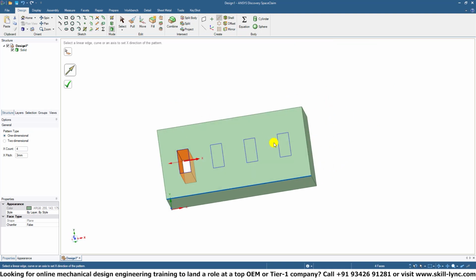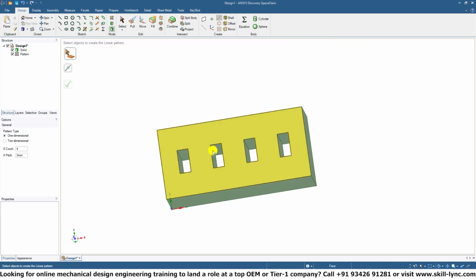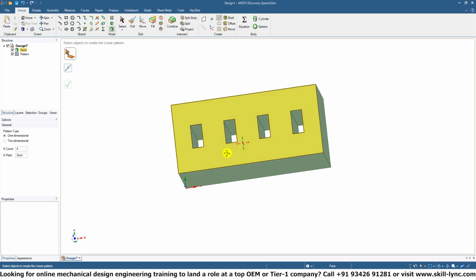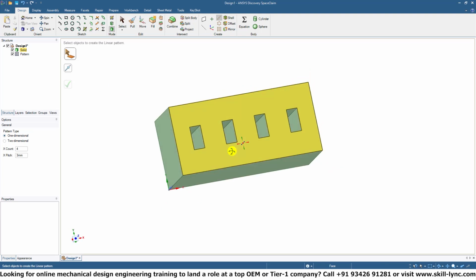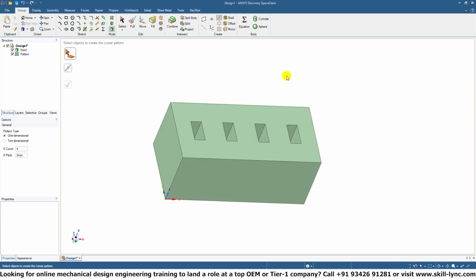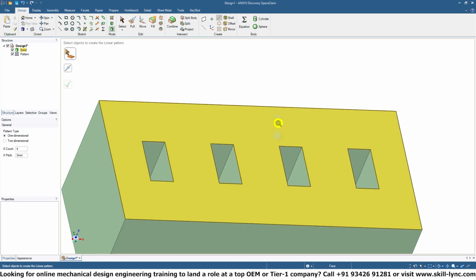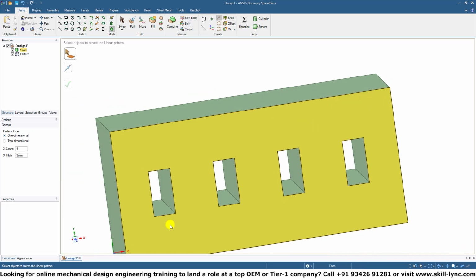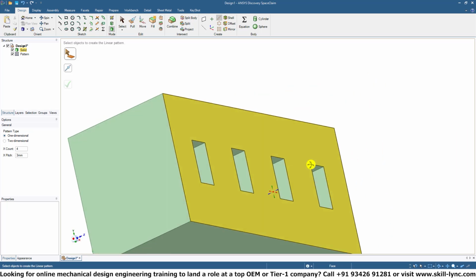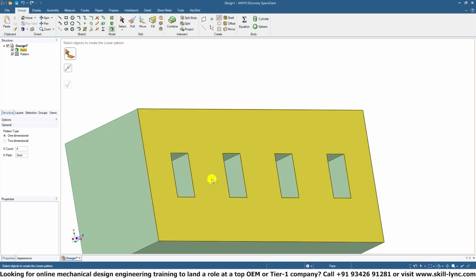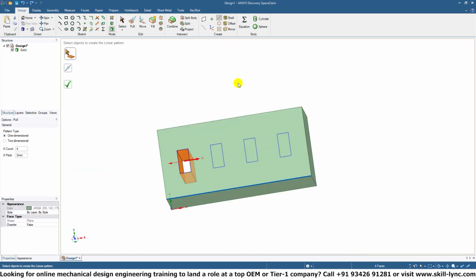Doesn't want to replicate the hole, it just wants to replicate. Actually it did. It was just showing us a preview, but as you can see with the linear pattern, it was easier for the program to predict what we wanted to do. There were less variables or less computational strain, and it actually allowed us to replicate or mimic that kind of feature.